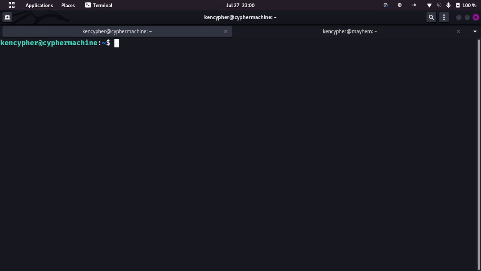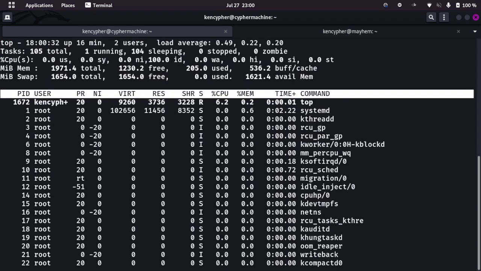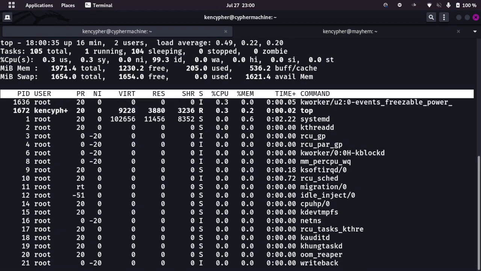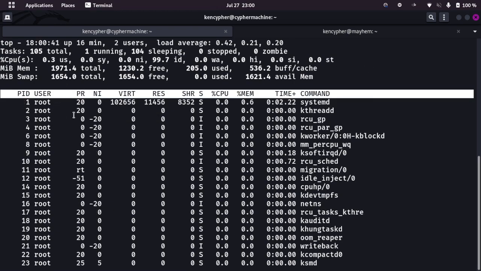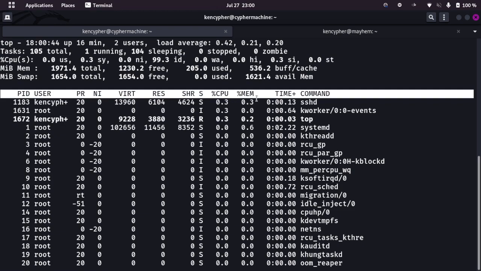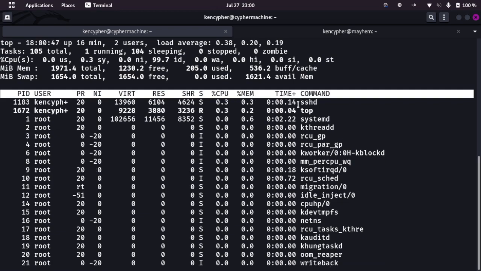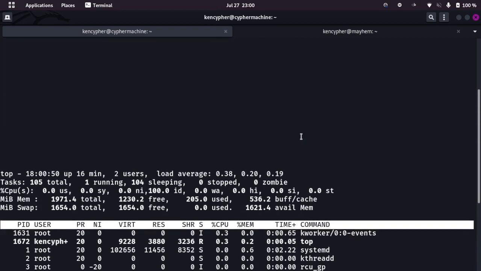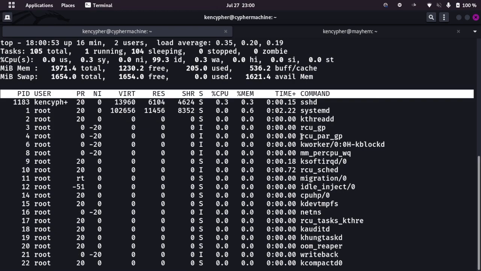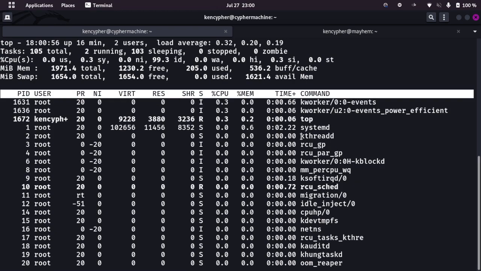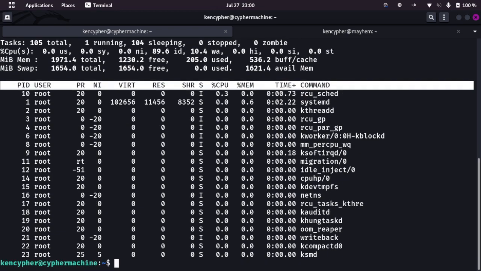So to check that, there are a lot of utilities, but I have two favorites, the first one is top. Top is my favorite utility, to be honest, and it's not much, but it's the best, because it tells you the PID, the user which started it, how much memory it's using, the time, and the command. If I want to, let's say, kill some process or stuff like that, we will learn how to stop a process. Okay, but now we are just viewing it.